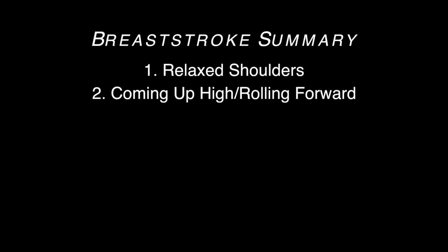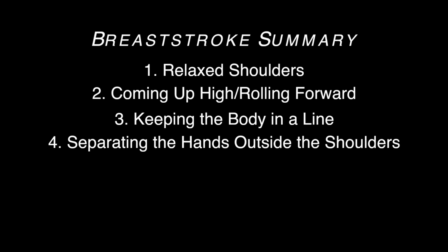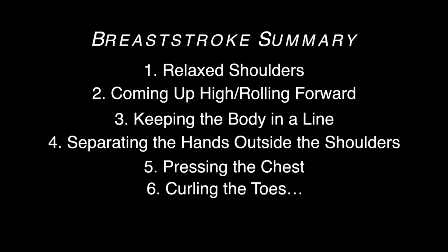Some of the keys to breaststroke, again, relaxed shoulders, coming up high, rolling forward, keeping the body in a line, separating the hands outside the shoulders, pressing the chest, curling the toes to a position where we're going to grab the water and throw it to the wall behind us. Those are some of the keys that will help you have a successful breaststroke.